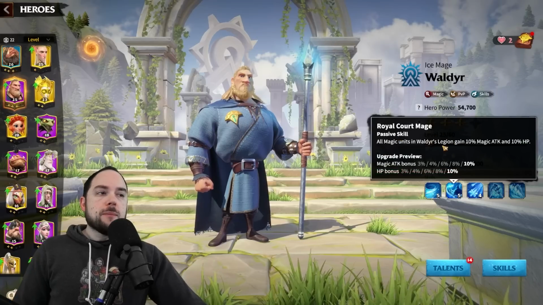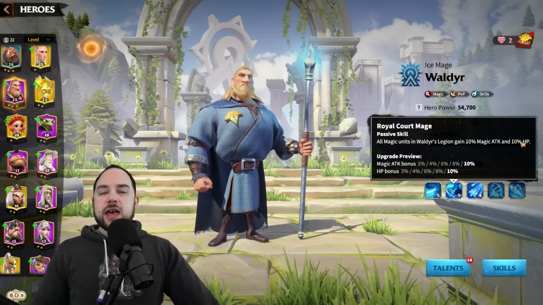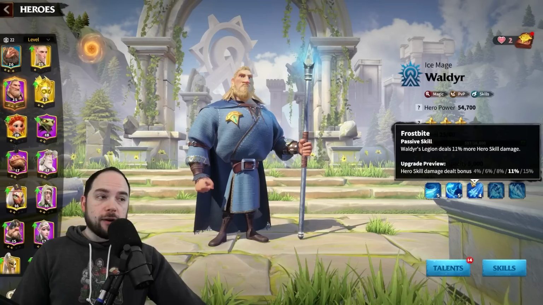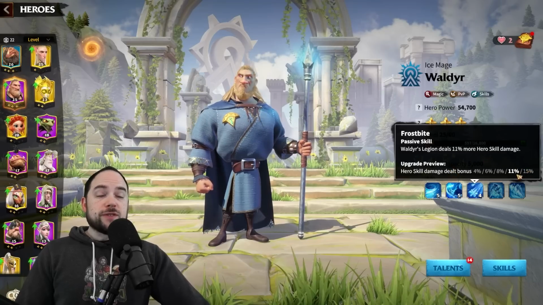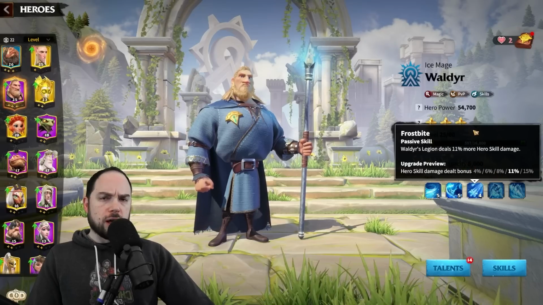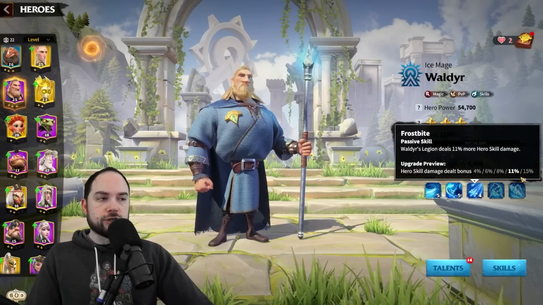Second skill here. Magic units in his Legion gain 10% magic attack and 10% hit points. In case it wasn't clear, you're using a magic unit in this Legion. From there, Waldyr deals 15% more hero skill damage. So ideally, you pair him with someone who does lots of skill damage to take advantage of the fact that he is boosting skill damage.